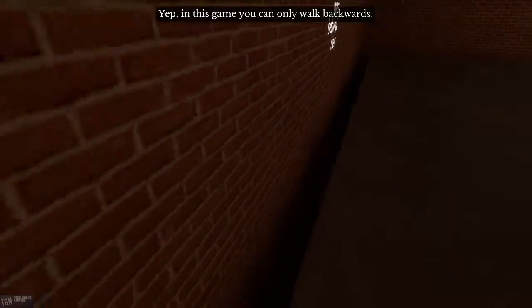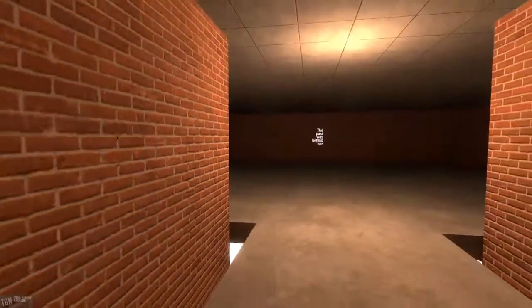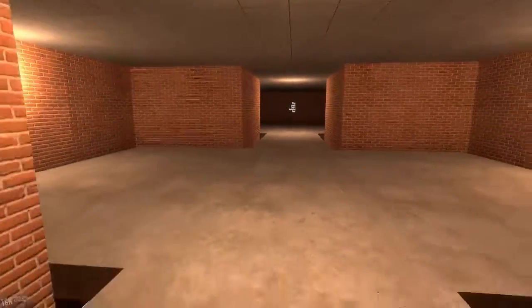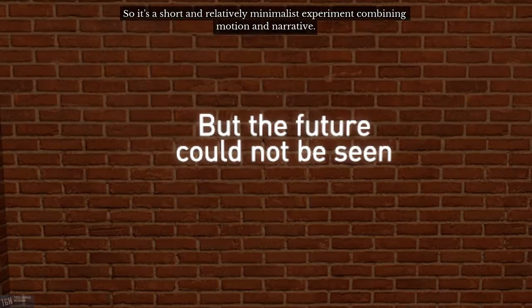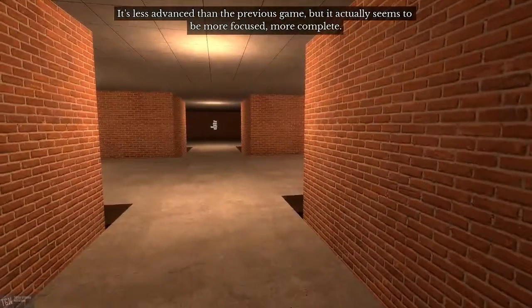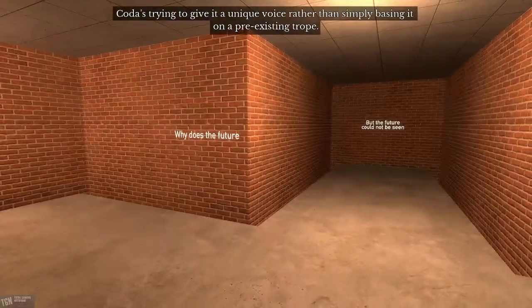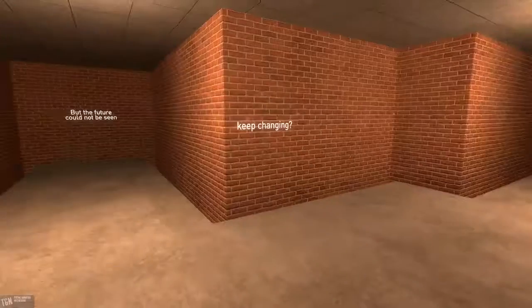Yep, in this game you can only walk backwards. The past was behind her. So it's a short and relatively minimalist experiment combining motion and narrative. It is less advanced than the previous game, but actually it seems to be more focused, more complete. Coda's trying to give it a unique voice rather than simply basing it on a pre-existing trope.